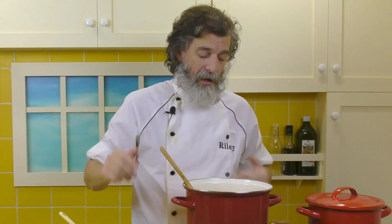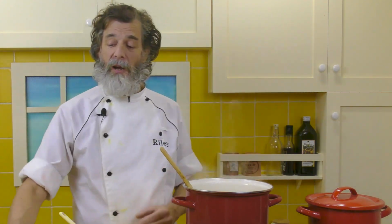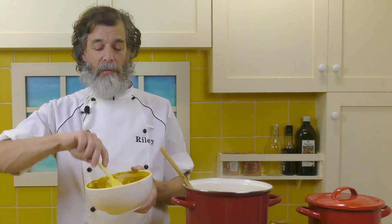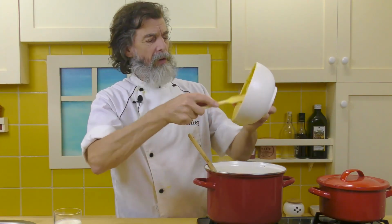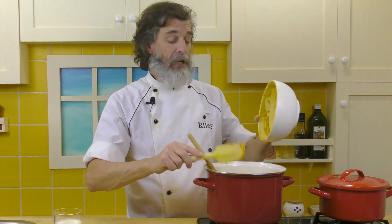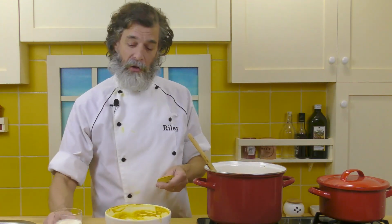And it's smelling good. Now what we're going to do, I'll turn that down just a little bit, probably about a medium-low. Because what we're going to do now is simmer this for another 20 minutes with the cream and the rest of the marinade. So what I'm going to do is get all that marinade in there. If you're worried about the fact that raw chicken has been in this marinade, it's going to be cooking for another 20 minutes, simmering away. Don't worry about it.